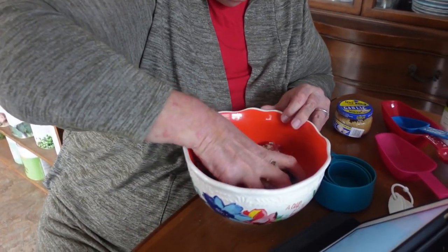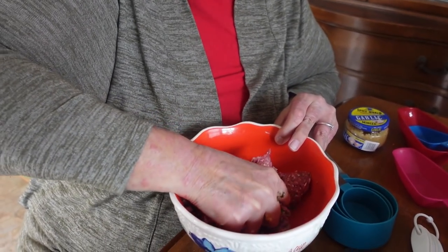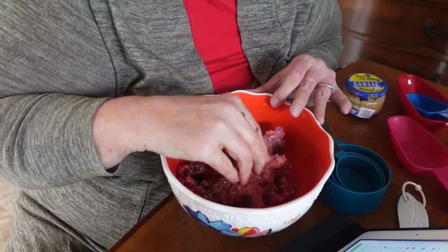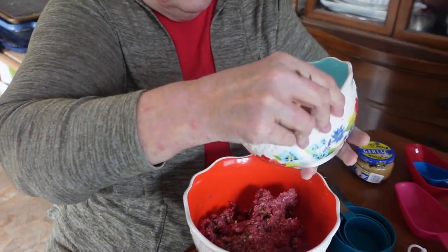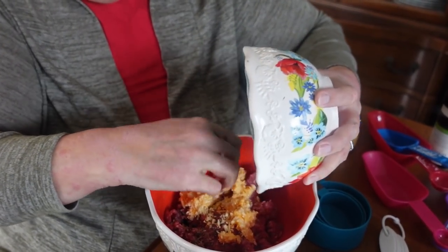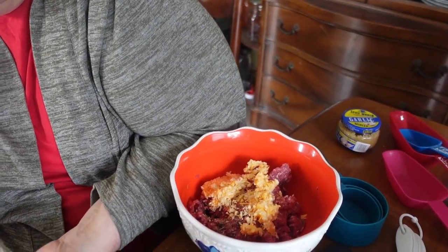Okay, I'm just going to get my hands in here and skamoosh this all together. Skamoosh? Yeah, it's just getting all, see, it's definitely being skamooshed, you can tell. That's a technical cooking term. Yes, skamooshed. Okay, so beef, garlic, green onions, the seasoning, and balsamic vinegar. Okay, and then I'm going to take my cheese mixture and just mix that in by hand. There's just some things that you need to do by hand. Skamoosh. Well, especially skamooshing, yes.